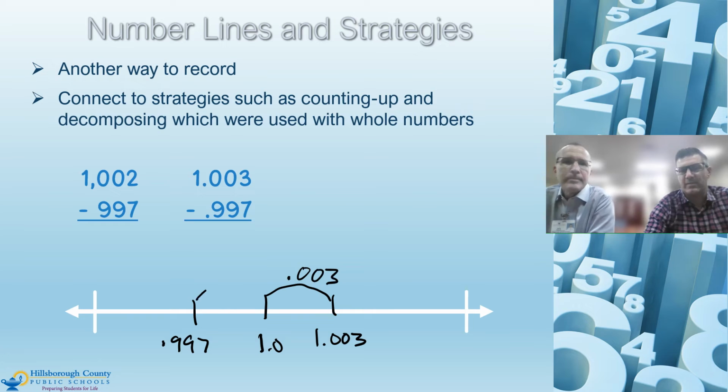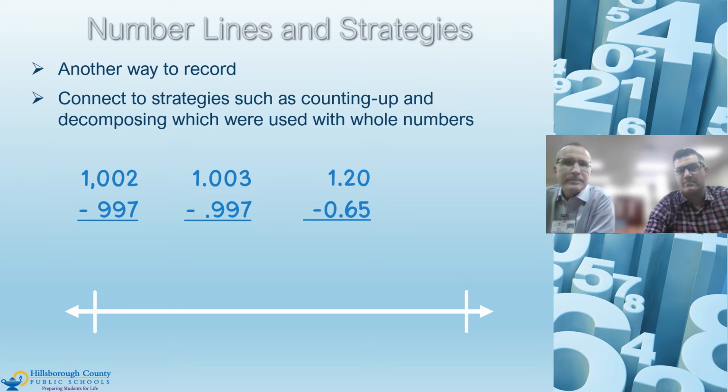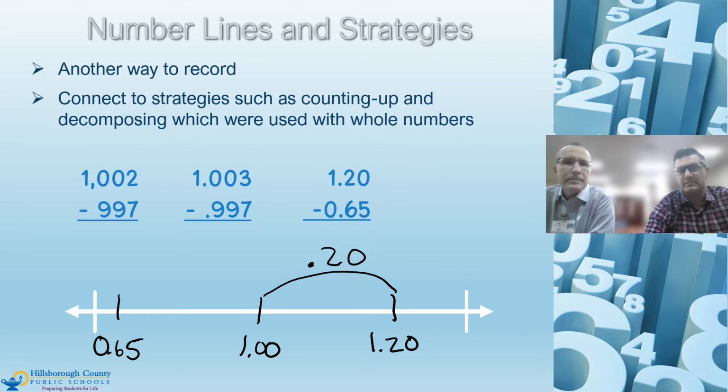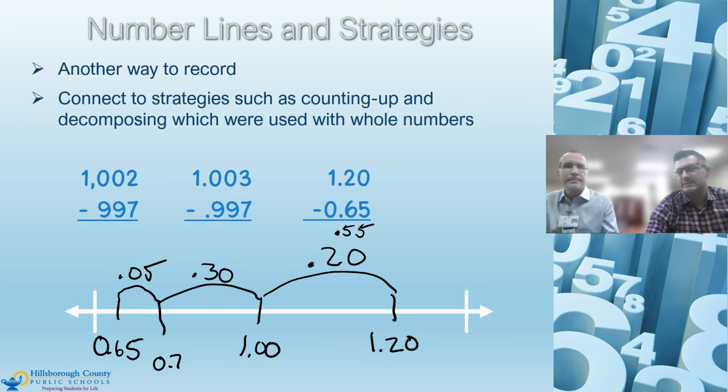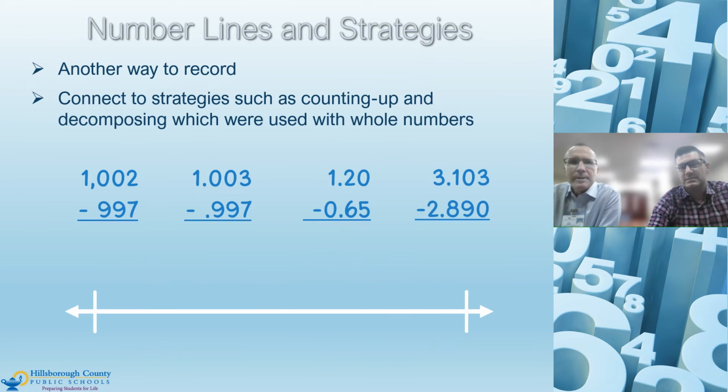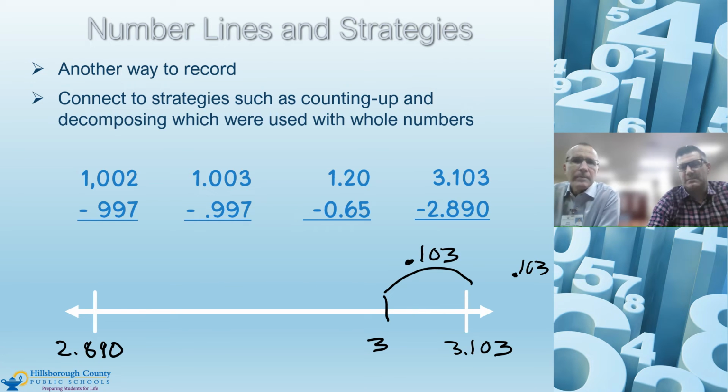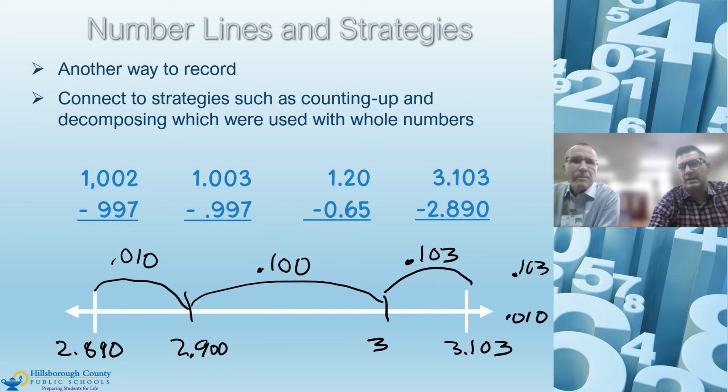Well, really, those are only 3 thousandths apart. And if I have two jumps of 3 thousandths, that's only 6 thousandths. No regrouping. And we can continue that. These values are starting to get a little bit farther apart, but I can still break them apart and still chunk them up. And especially kids who struggle with regrouping, thinking addition instead of doing subtraction is often a lot easier. Yeah, and again, this is falling back to the same strategies that worked for them before, so they're making a ton of connections here. And this could be something that if we're giving the kids the opportunity, maybe giving them the number line, they're able to apply these strategies in a new way.